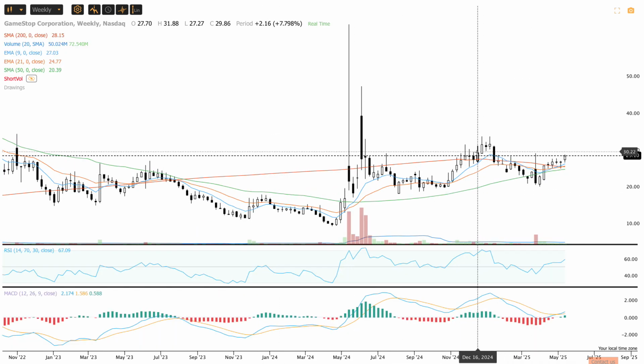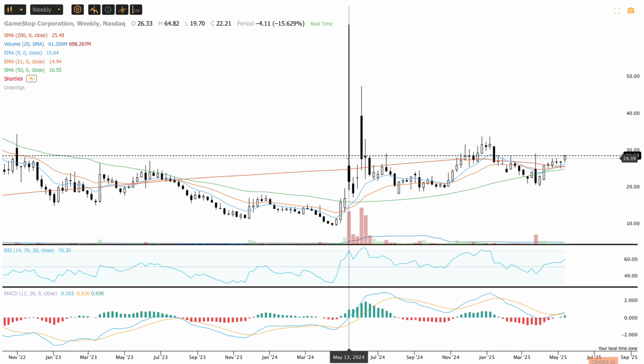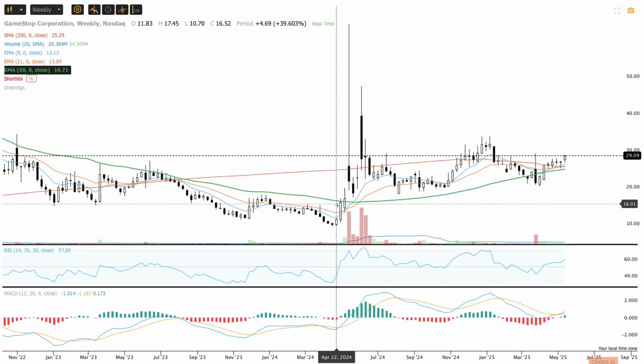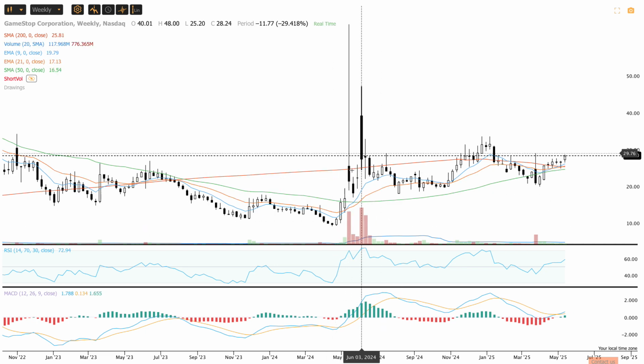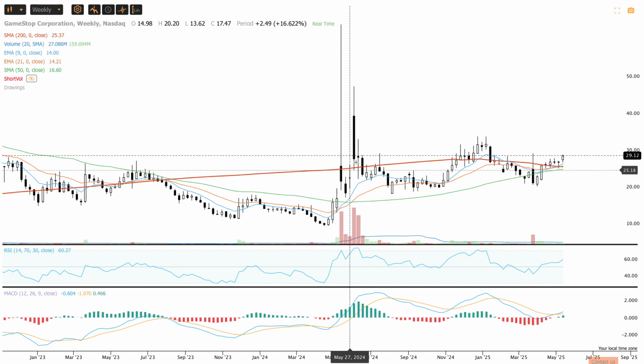Back in the post-election, the 33s, 32s, this time last year, it's what, 64.82? That was wild. Those were the 60s I was talking about earlier in the stream. It feels like I can't believe that was really a year ago. But we were here. I posted the flow, I think right then, April 29th. May 1st, not sure. We posted some flow right around here saying, what's going on? GameStop people are looking for upside.